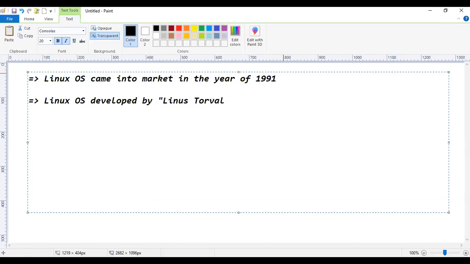Sun Microsystems developed Java. Linux OS was developed by one student, Linus Torvalds, the person who developed our Linux operating system.